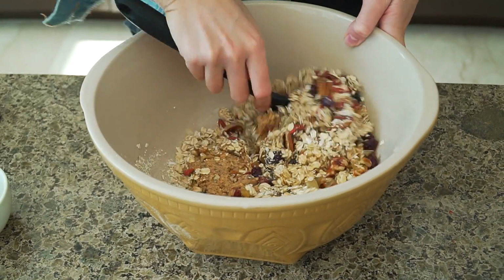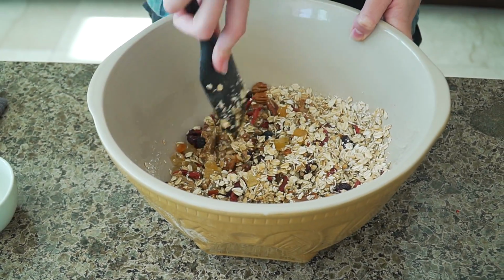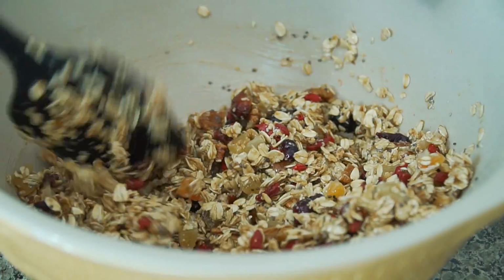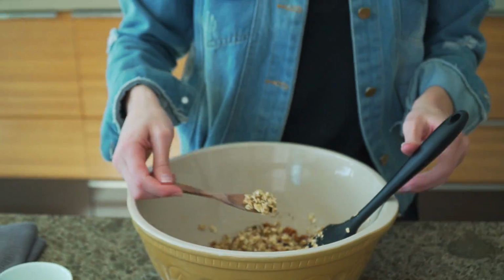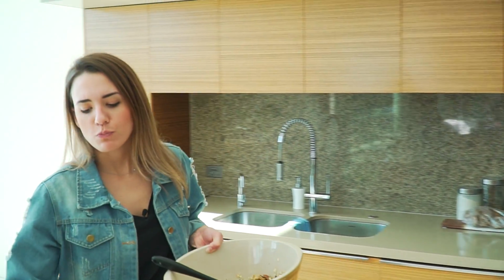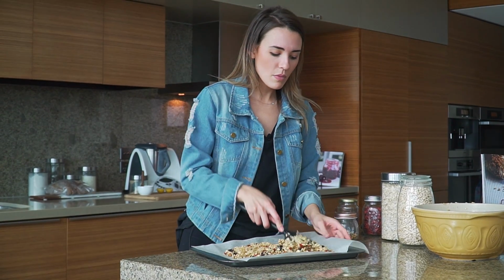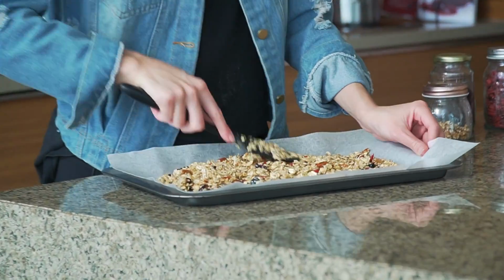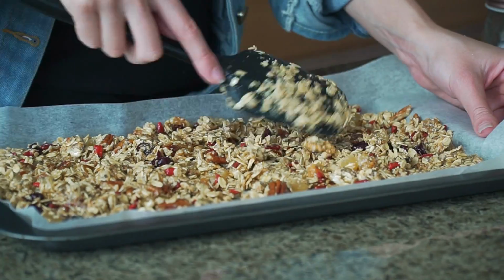Because of the almond butter, we want to give it a good bashing, really make sure everything is combined and that the almond butter is spread throughout. And always, always, always taste. Really good. Really, really good. Putting it all out onto a baking tray now. You just want to spread it out as much as possible. And if you can see any extra lumps of almond butter, just make sure you bash them out as well.